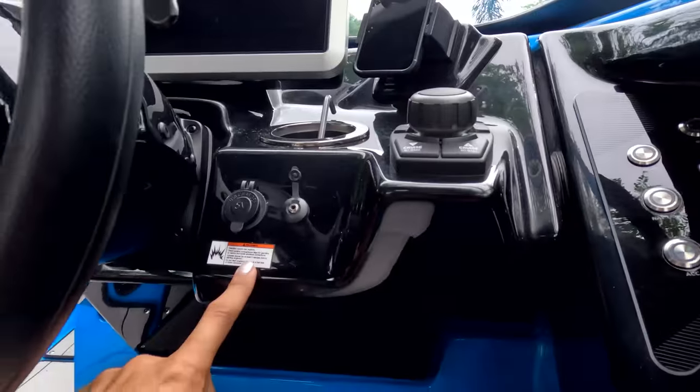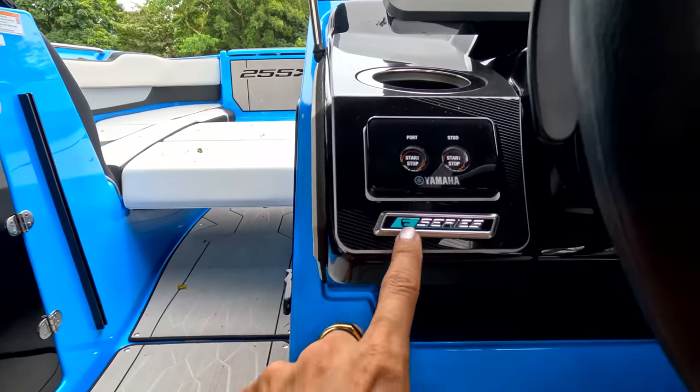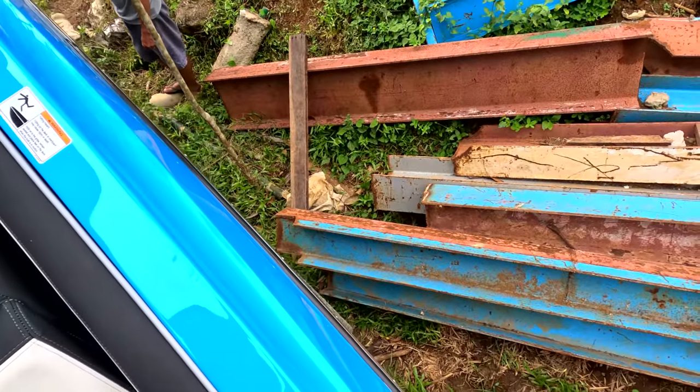Well, look, that sticker is sideways. That badge is sideways. Not a good sign. Anyway, put the camera down first.